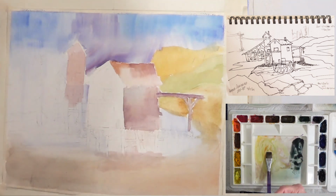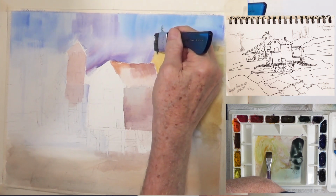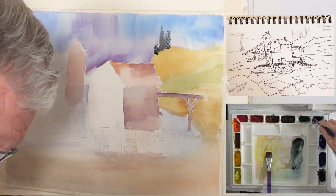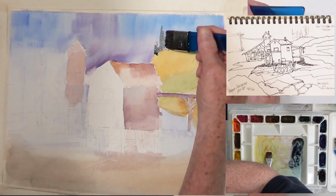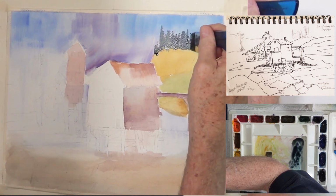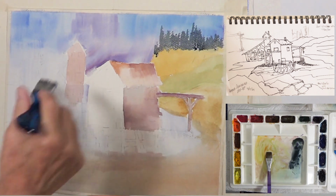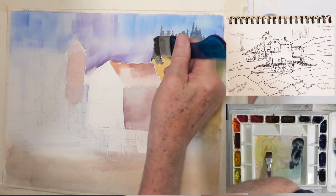So if I got that, I'm going to take some of the water out of this brush so it's not super wet. I don't want to cause myself any sort of blossoms of any kind, but I'm going to put a few trees back here, darken it down, get it dark, as if you remember my value map that I created. I want this to be fairly dark, so I'm adding even a little Payne's gray in there right now.